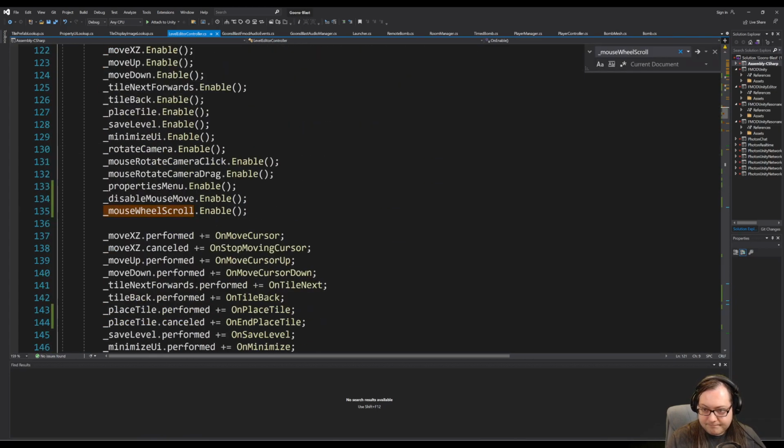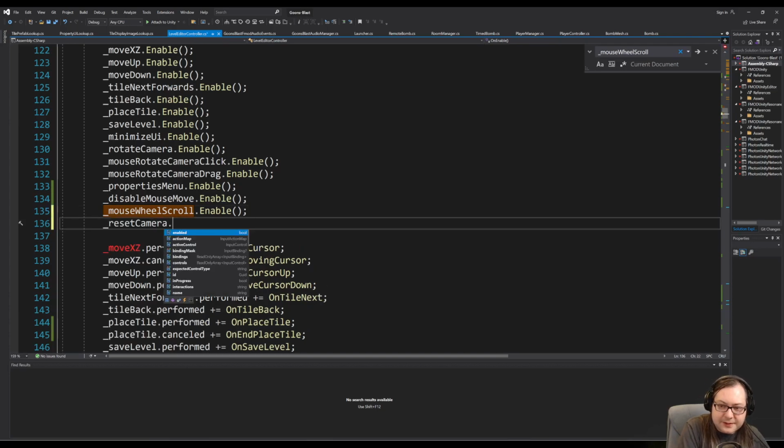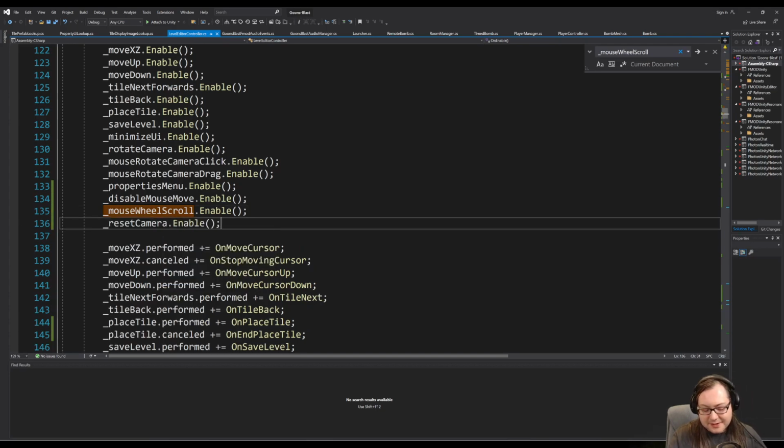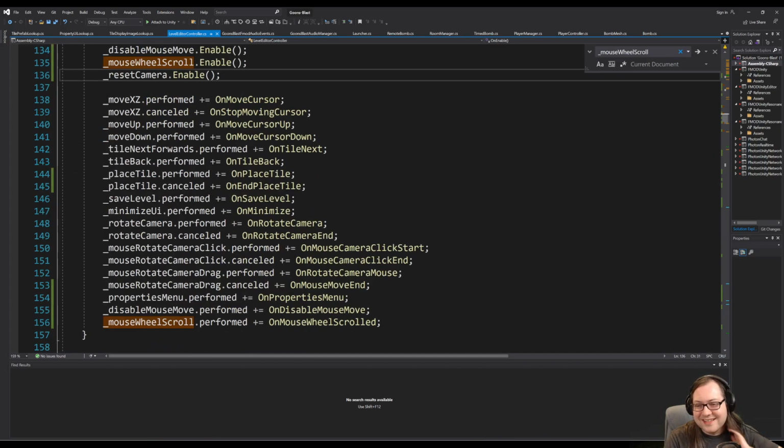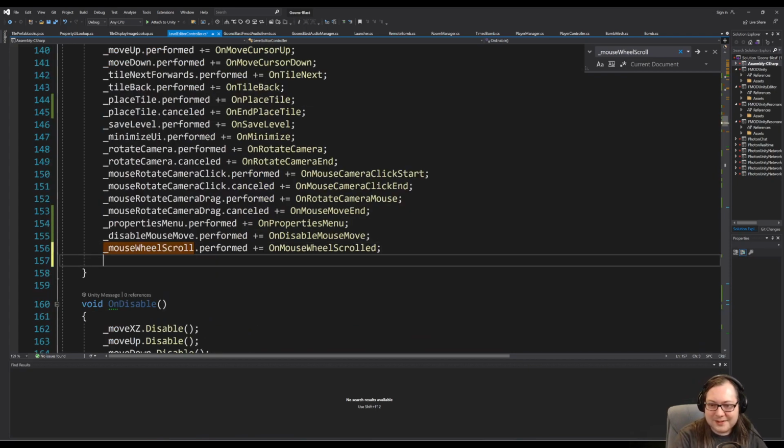I'm wondering if I should have another thing too, like if you keep holding the button, it'll actually reset the camera back to the 0, 0 position. Oh no, wait, that would not be good because it needs to. Well, hell, it wouldn't do anything. I need to move the cursor back to 0, 0, 0, which is a bit weirder.